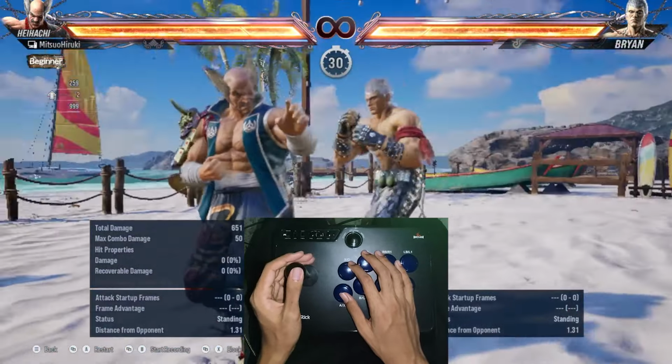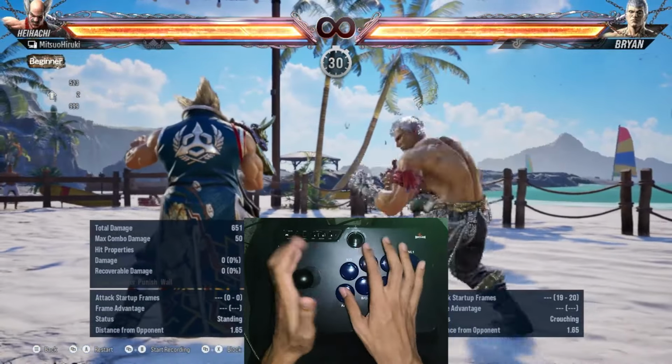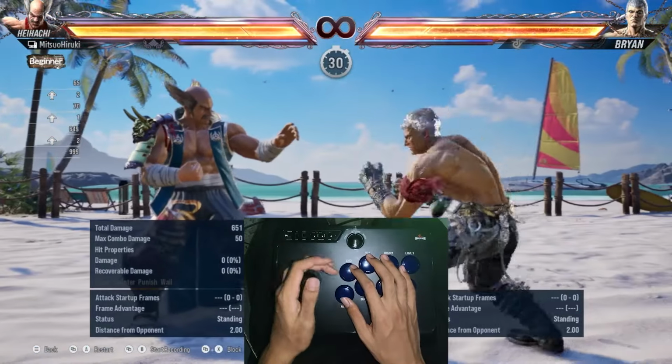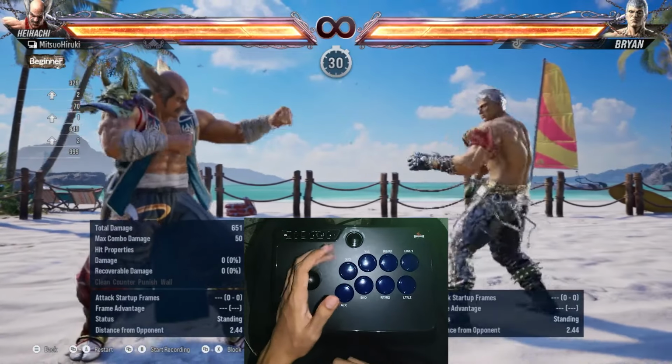But yeah, that's been my experience so far with an arcade stick. But overall, it's better because of just how much more I enjoy playing the game with an arcade stick compared to when I'm not.